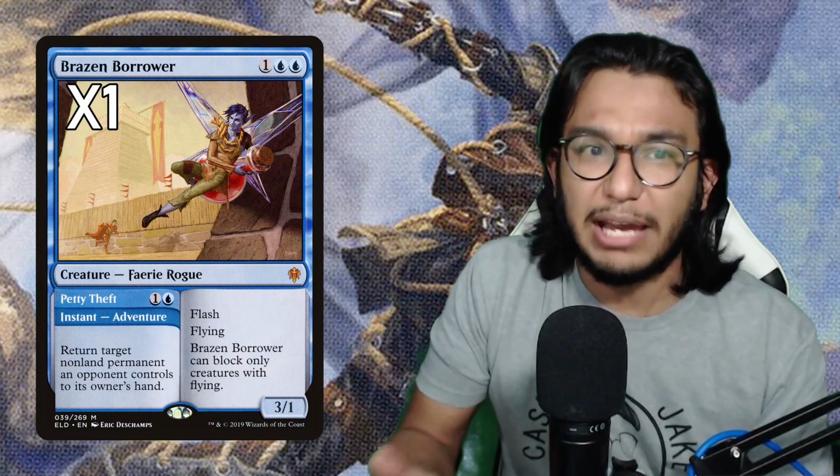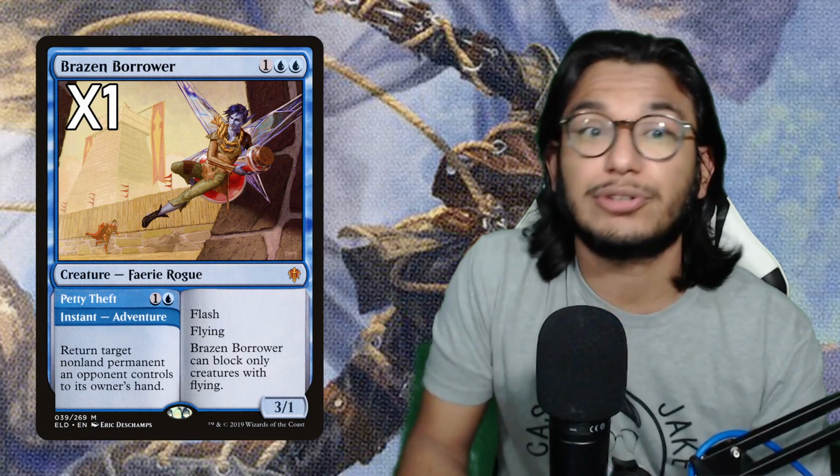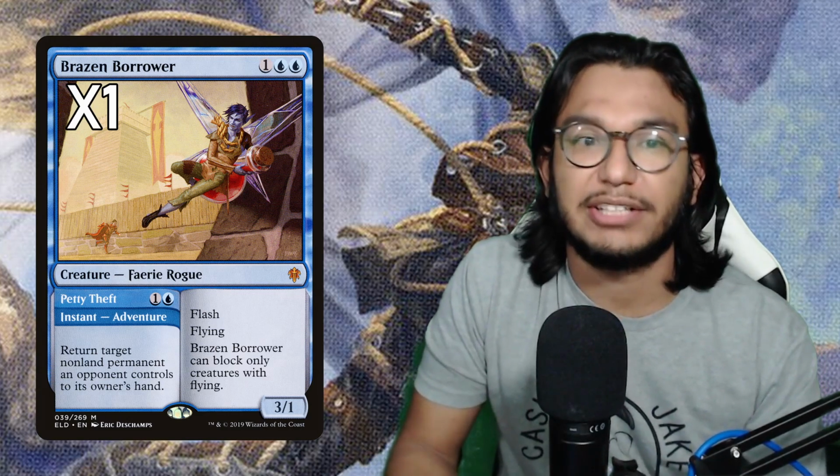We have 3 copies of Mystical Dispute, which can definitely come in handy when we need to counter against our other blue opponents. I run 1 Brazen Borrower because it can bounce that non-land permanent, and it kind of contributes to our rogue count, right? It's got evasion, we can flash it, and lots of good stuff.